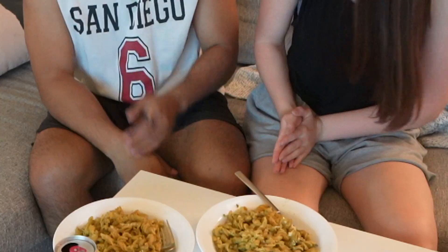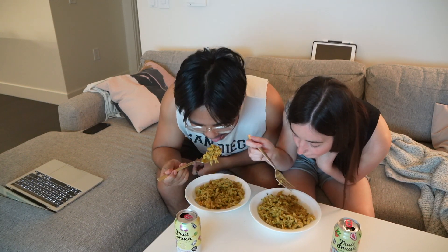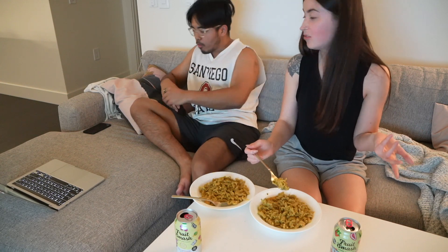I made the pasta. I definitely overcooked it a little bit, but let's see how it tastes. We tasted it at the same time — and we both think it's good! My boyfriend rated it 7 out of 10, same as the hot sauce, and I gave it 7.5 out of 10. I love that it feels like I'm eating pasta and it's literally just red lentil flour — that's the only ingredient. I'm impressed.